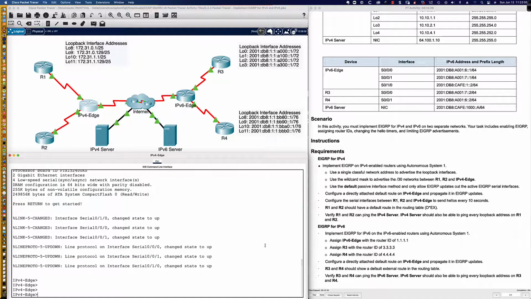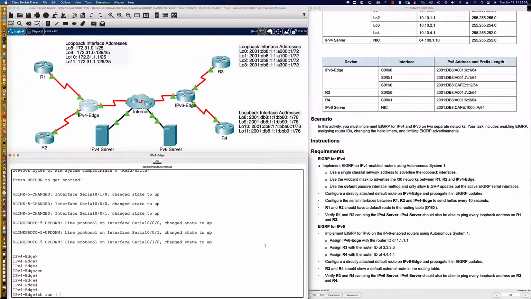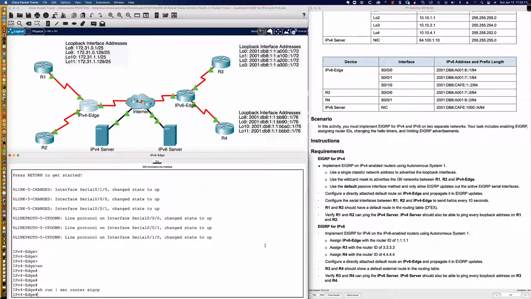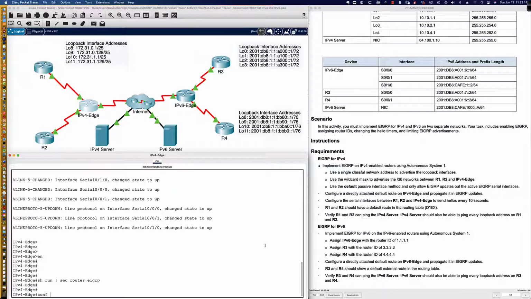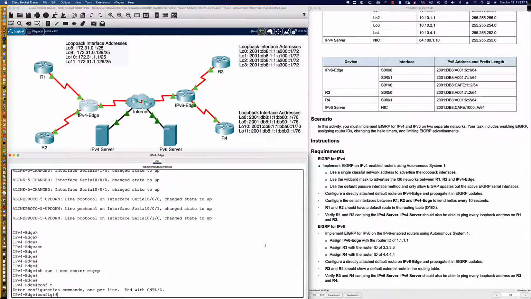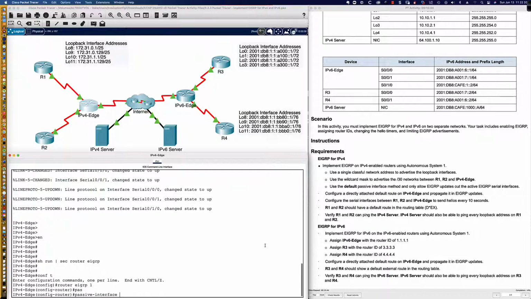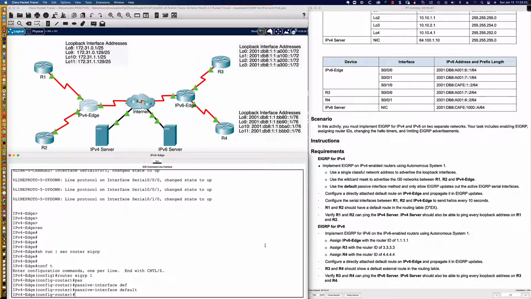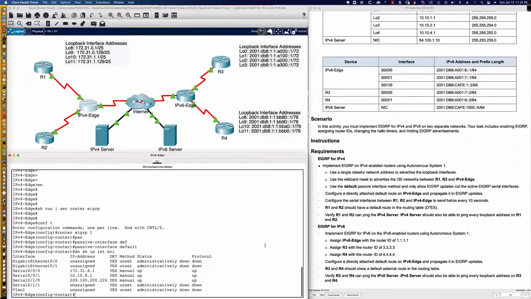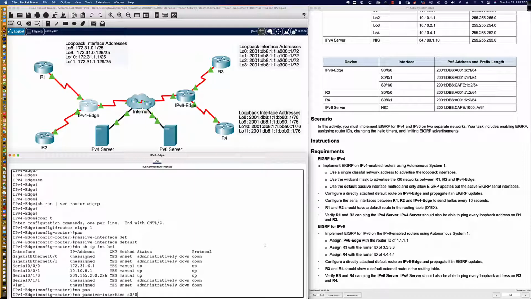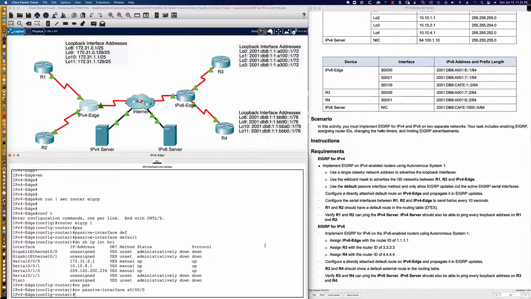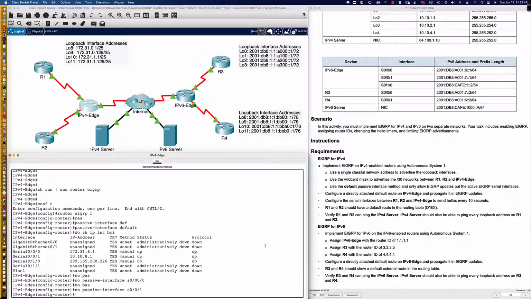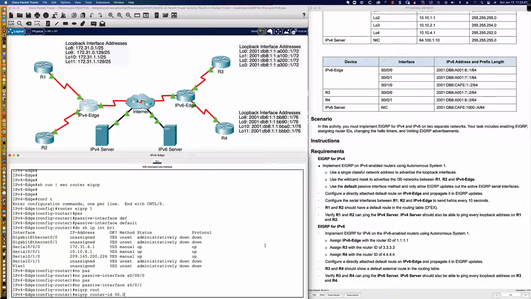And let's do the configuration that's going to be required here. So we'll say show run pipe it to section router EIGRP. And you'll notice there's no EIGRP config section. So let's get into global config. And let's go ahead and say router EIGRP 1. We're going to do a passive interface default. And let's say do show IP interface brief. So we can see that we've got two interfaces there that go out to the two routers, serial 0/0/0. So no passive interface serial 0/0/0. Remember, the extra zeros are free when you're doing that. And then no passive interface serial 0/0/1. Let me set the EIGRP router ID to 0.0.0.2.